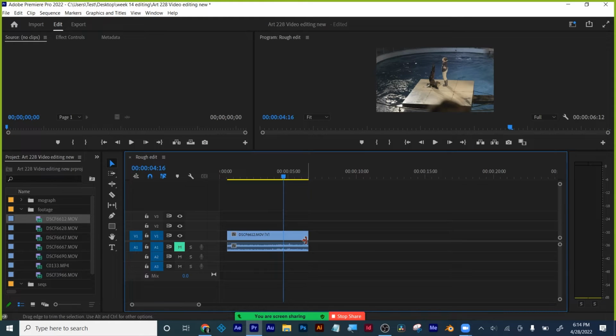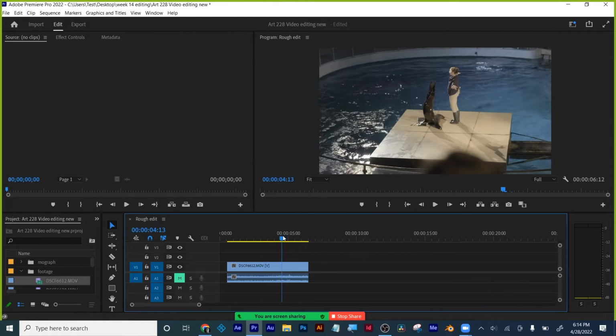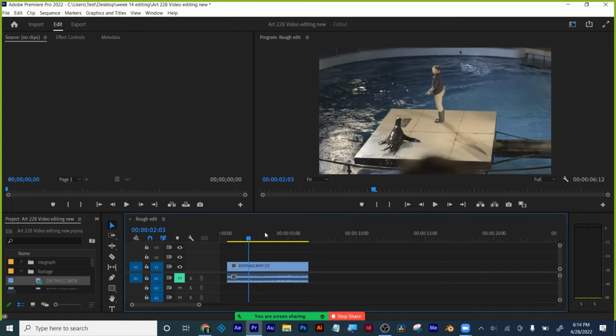Any questions on that? Because if you don't understand the beginner format, once we move on to the intermediate and professional level, it'll become more difficult. Okay, so you get the idea that you can bring your footage into the timeline and drag from the ends, just like in After Effects, to change the beginning and end of a video clip.